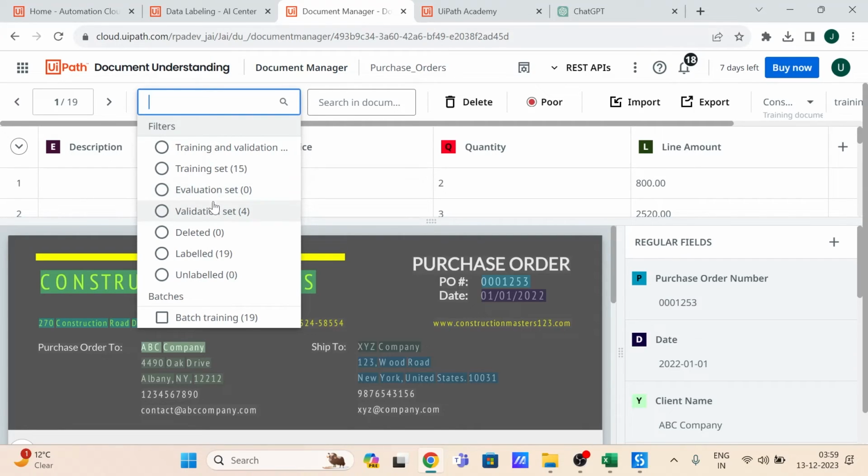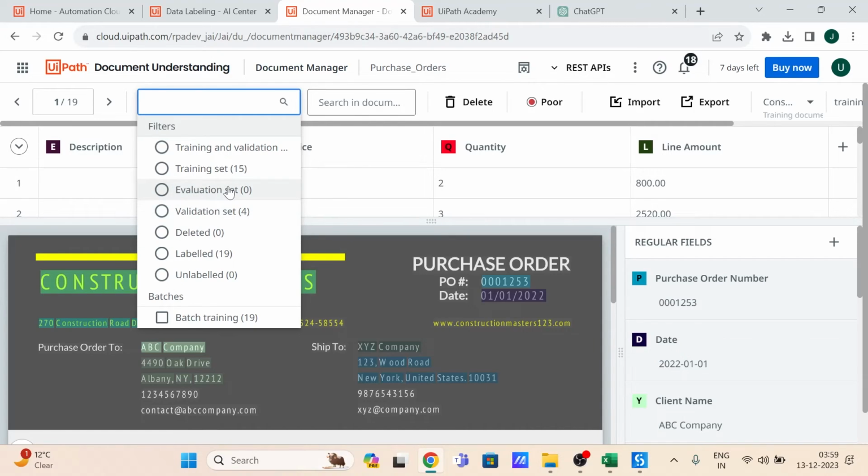This shouldn't be confused, right, guys? This is a different thing. This is just an evaluation set, used to run evaluation pipelines. We will be labeling data here and running the evaluation pipeline over there in the AI Center, in the pipeline section. But this validation set is nothing but part of the training data. It is used to train the model and to validate it as it gets trained, on the go. You can think of it like that. I hope this is clear.